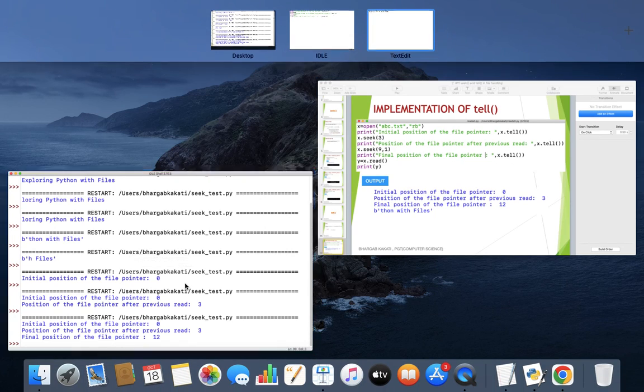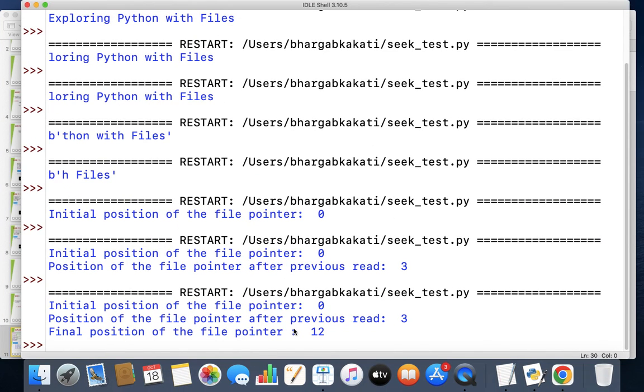Then from here we move 9 positions: 1 2 3 4 5 6 7 8 9. So this is the position. Now if I count it from the initial position, it is 1 2 3 4 5 6 7 8 9 10 11 and 12. So we got that the final position of the file pointer is 12.